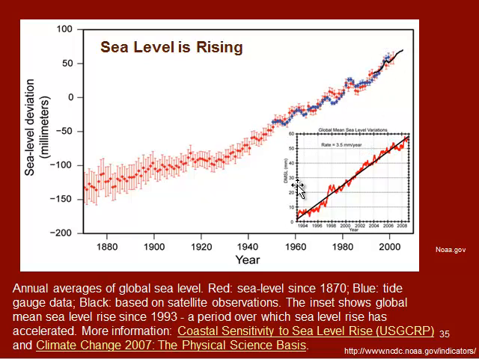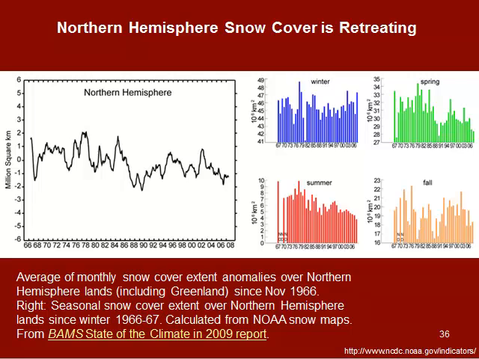Here you can see a blow up of 1984 to 2008, and you can see how rapidly that increase is happening. There are some communities like Tuvalu, you can Google that, where entire nations are at risk of being basically submerged under the ocean. To go along with that, I'll show you how the snow cover is retreating and then the ice is retreating.